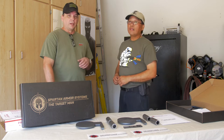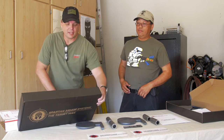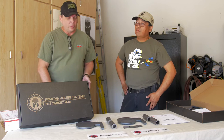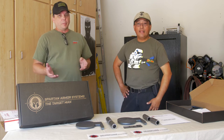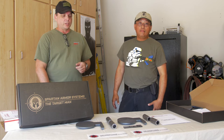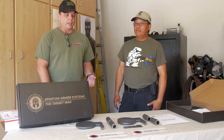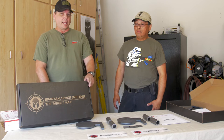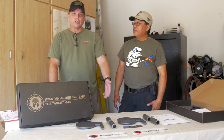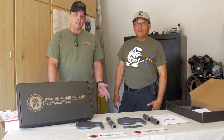Speaking of cost, obviously it's going to cost you gas money to get up to where you got to go. And then on top of that, you've got the cost of your ammo. It gets quite expensive really fast. So buying one of these target systems isn't always an option for a lot of us, where you can just shell out the money and get one that's already done. A lot of us are pretty handy around the house, backyard welders, whatever. So you can buy these target kits and put it together yourself.